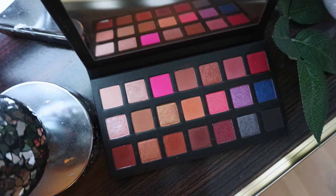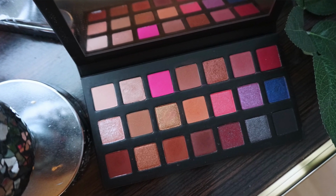So we're gonna create a few looks with this one today. We're gonna start with number 1, and then I'm probably gonna do a series of 2 or 3 with the same palette. So you can just switch up and do whatever you feel like you wanna do. If you want it dramatic, if you want it neutral, or if you want something in between. So we're gonna do neutral colors, crazy colors, and something like wow boom. So I hope you stay tuned.